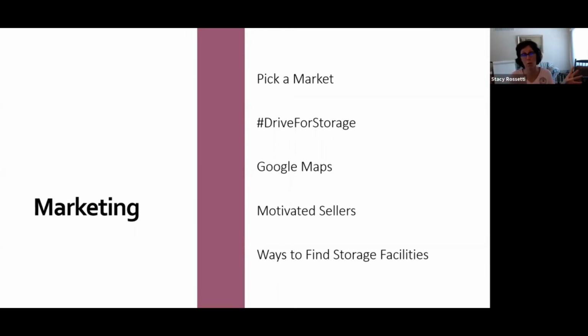So your first job is to figure out which markets you're going to be in by going online and searching around to see which storage facilities are where. Then you want to take off the big box ones. Take off U-Haul, Public Storage, and all these different things if you see those. Focus on the ones that have maybe 1 or 2 facilities. Whether they're big or small doesn't matter; it's just that they're not big box.